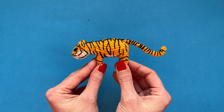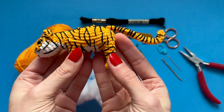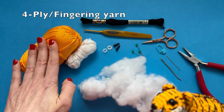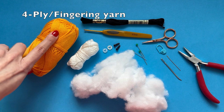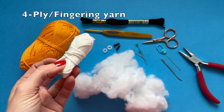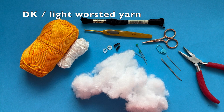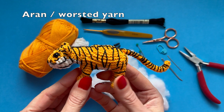And so without further ado, let's get into what materials and tools we need to crochet this little tiger. If you want your little tiger to be this size, you will need 4-ply or fingering weight yarn. I used Chepi's Katona. This shade is called Sweet Orange, I believe. And then I have a natural white. I think it's called Bridal White. So it's not the brilliant white, it's the slightly darker shade of white that I used. But you could also use DK or light worsted weight yarn for a similar result in size. And if you would like it to be larger than this, then you could also use heavier yarn like Aran or worsted yarn. But then I recommend sizing up the hook.